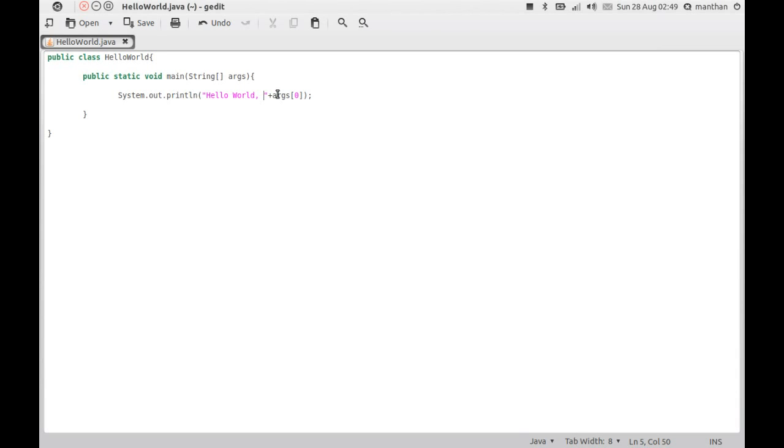Then we have char. Char means just one character enclosed in a single quotation mark, like S or M or anything. That is a char. Greater types are arrays. More than that is an array list. Then we have collections and so on.